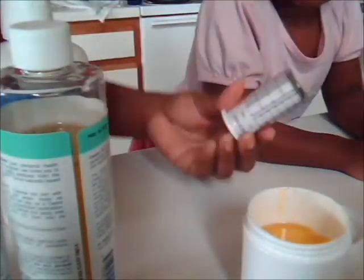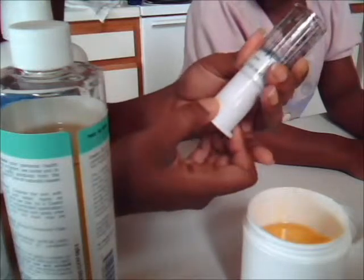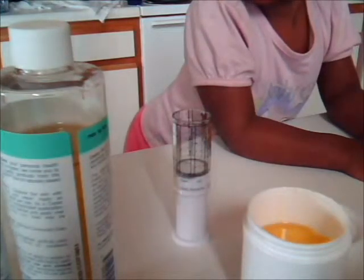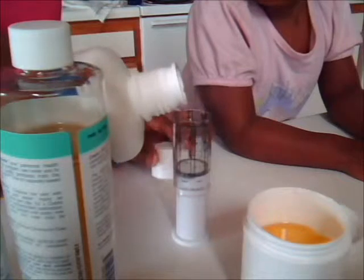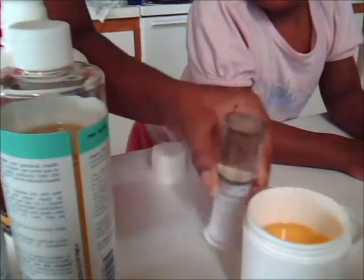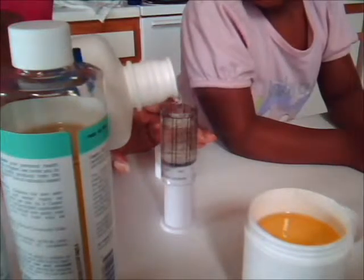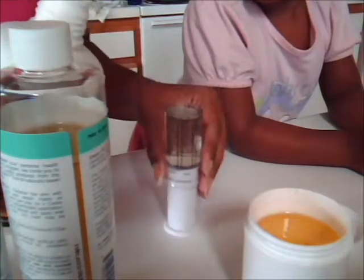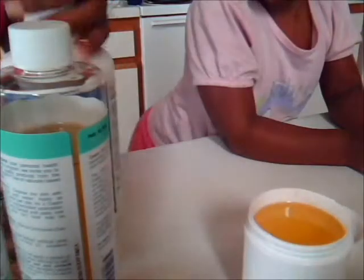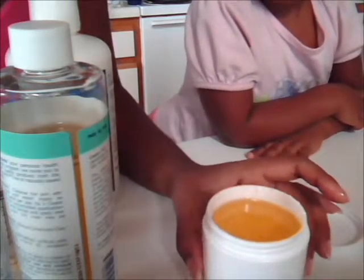All right. And then last step is my aloe vera juice. I'm going to come down to the 2 tablespoons on this. Pour in my aloe vera juice. And then one more to make that 4. All right. So that's it. You can see how full it is up to the top, but there's just enough room in there where it's not spilling over.